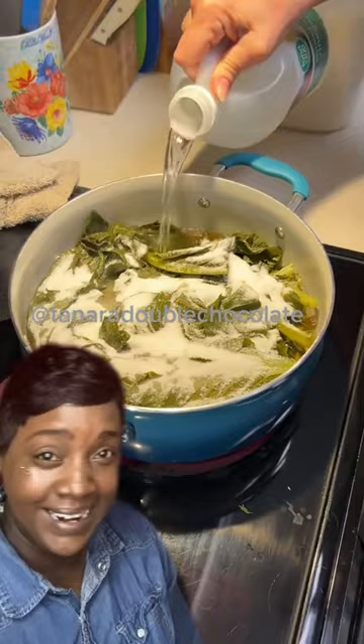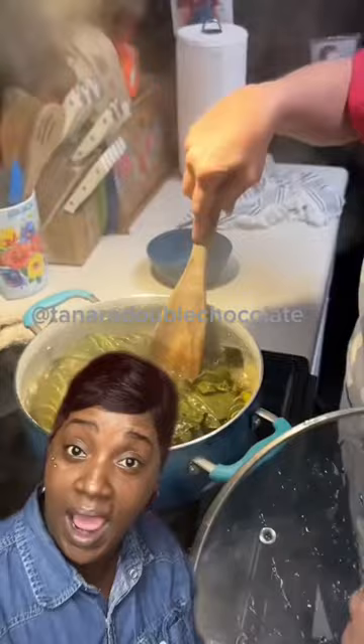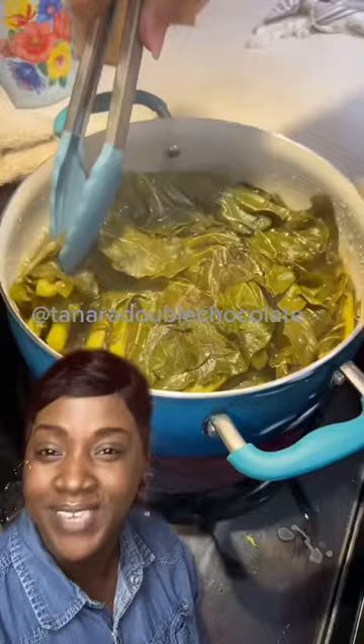Now stir it around. Oh, you can't. You know why? Because you didn't cut them up. That's why. So just let them sit there just the way they were, and let them get that nice nice flavor all through. See how it looks like it did when we put it in there? Except wilted. Because that's what's going on here.